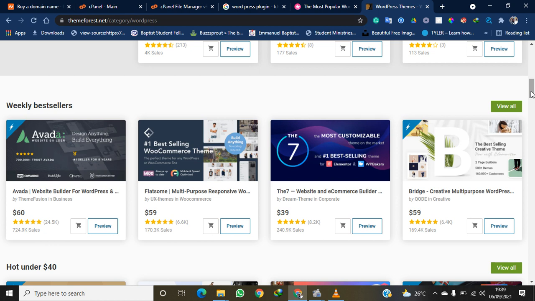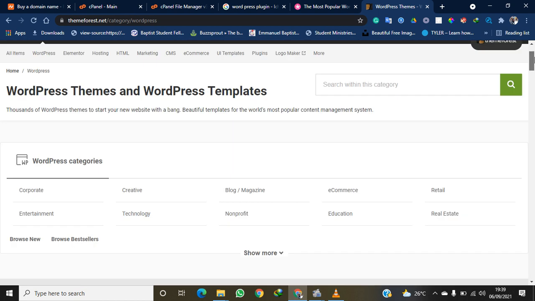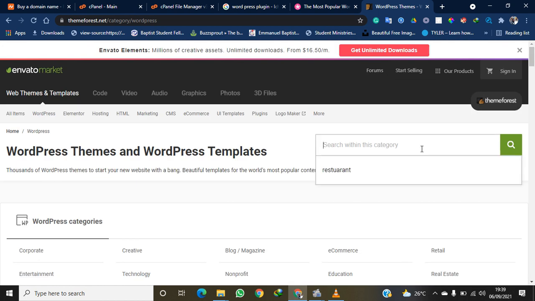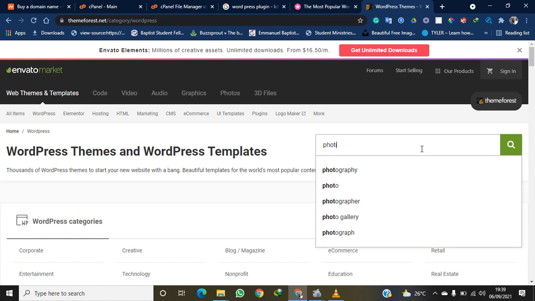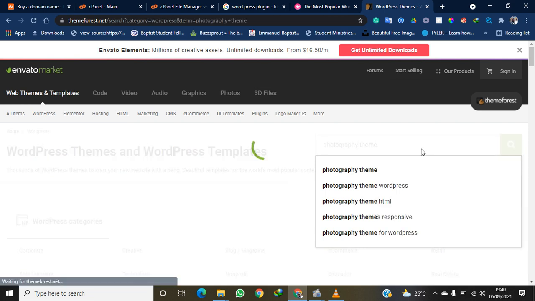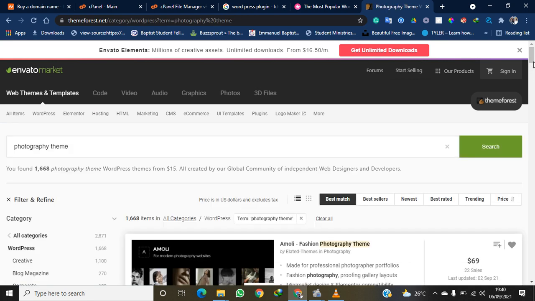So I'll come. Now I'm trying to show us the procedure to knowing how to charge our clients, though we'll be talking about that later in the training. So all you want to do is just to come to this place and search for photography team. Photography team. You see, a lot of teams. Awesome, awesome.